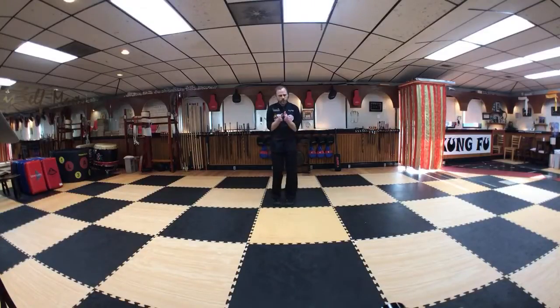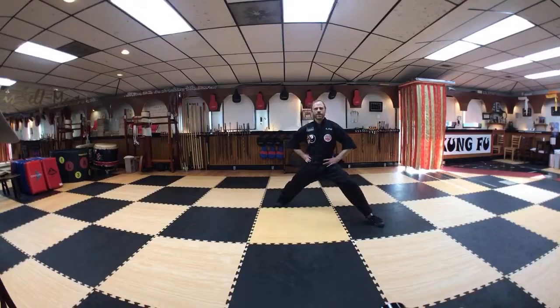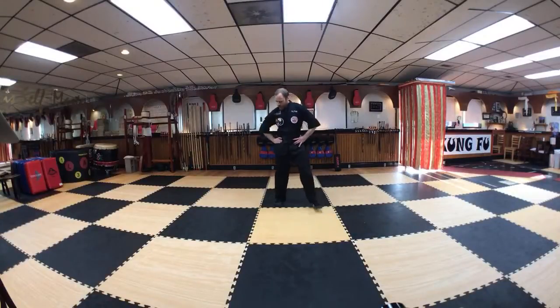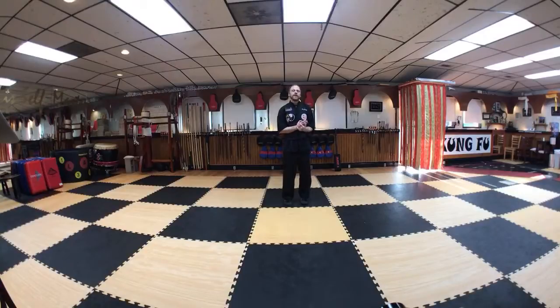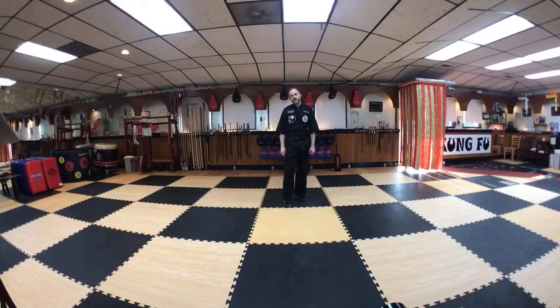You know, if this were class, you'd be able to walk around and see the different sides. It's hard to see the tuck or the no-tuck on here; when we're back together in person, we'll help you feel it. You can check that arch in the low back — we really want, after we step out, to have neutral spine, just like all these postures. From the base of your tucked-in pelvis to the top of your head with your chin tucked slightly, that's your neutral spine, and that's the axis that you want to twist around in this posture.